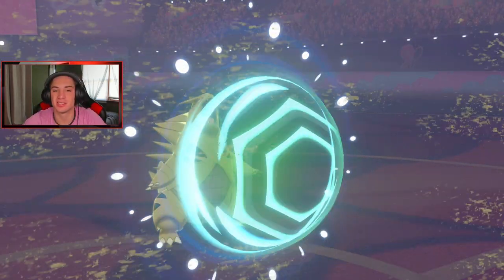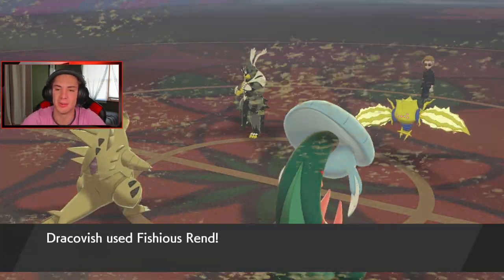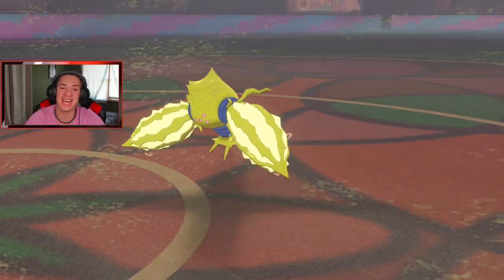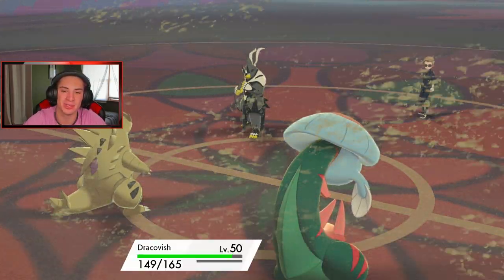My Tyranitar protects. Go ahead. Sure, you're going for like a water move against me. Is that the water one? I'm really not too sure. I cannot tell them apart. But Fisherman popping out here. No sash? No sash. Let's go. Fisherman dumps on it, tells it to go home. We're going to take some Life Orb damage and then we're just going to keep rolling out from there.